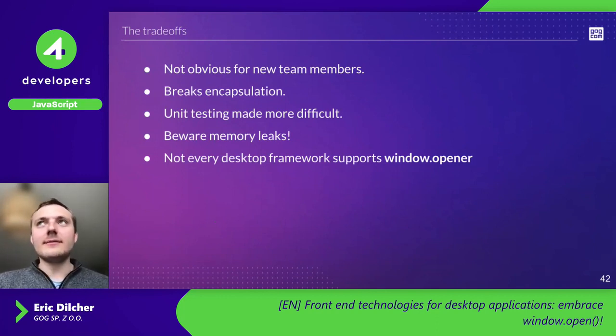The second one that is worth keeping in mind is that this totally breaks encapsulation. By accessing global state from the main parent window, you are logically entangling the apps. And when I say the apps, I'm talking about the instances of your front-end app in the main window and the child window. Even though the source files might be different, logically, they are behaving as one app. If you ever decide later to take some part of, let's say, a child window app and create a module out of it, you're going to have a hard time because it's going to be intimately connected with the main window.